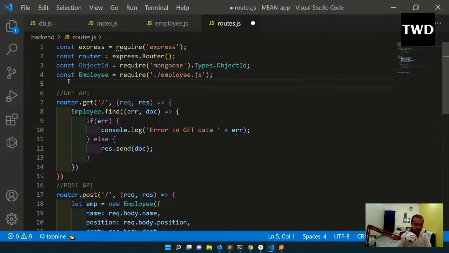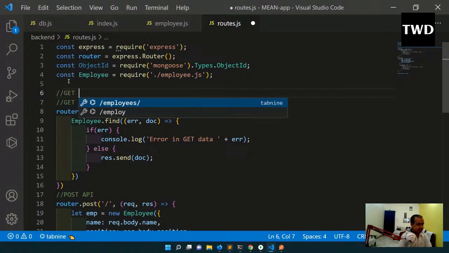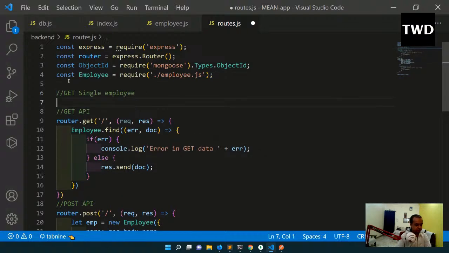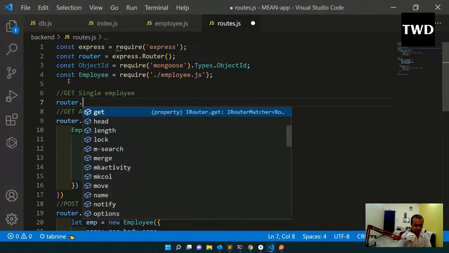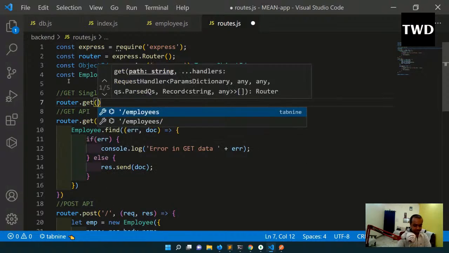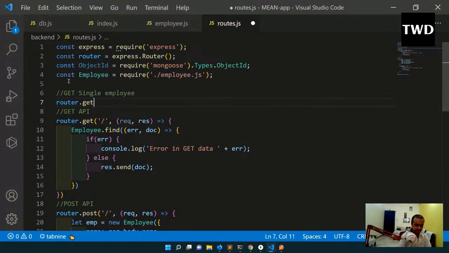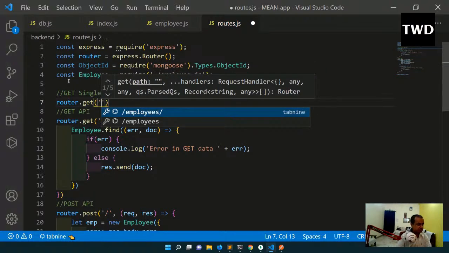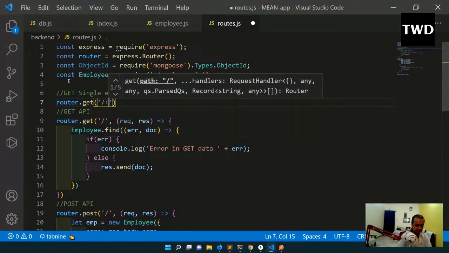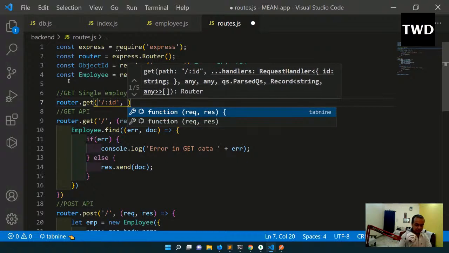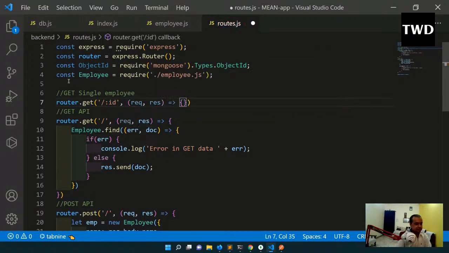Now I'm going to get the code for get single employee. Router dot get, slash id like this, comma req, res.